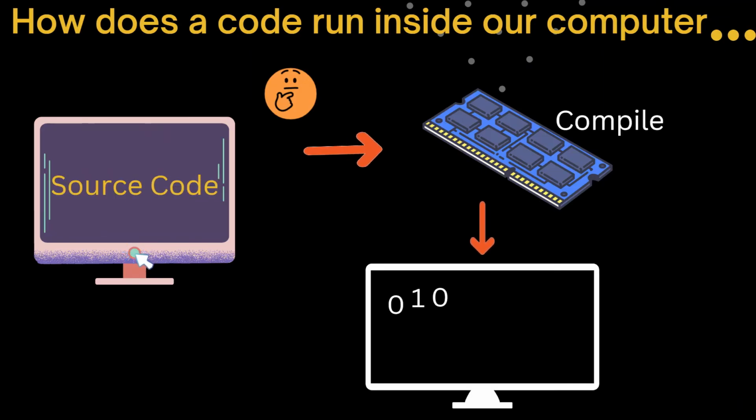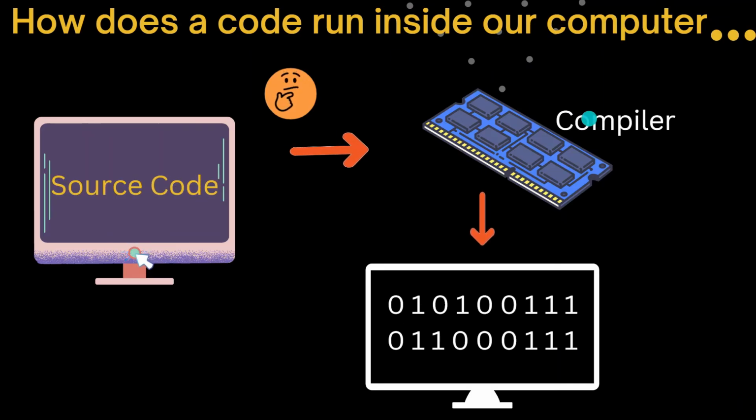Now let's talk about how the code runs inside our computer. First of all, we have to write the code in a code editor. We will be having a lecture on the setup of a code editor very soon. This code, which is written in the code editor, is also known as source code. From there, we compile the code into machine language or binary code using a compiler, and the compiler turns that code into machine code or the binary code, which is 0 and 1.